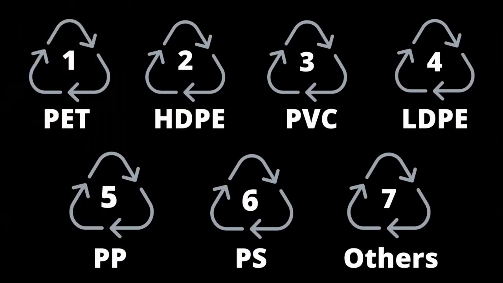You guys might have seen the numbers on plastic and might be confused, thinking, what is this numbering inside the triangle? That is actually the Resin Identification Code. You might have seen these numbers on plastic. Actually, this number represents the plastic which is used to make products like these.